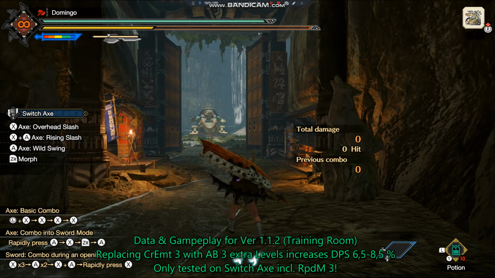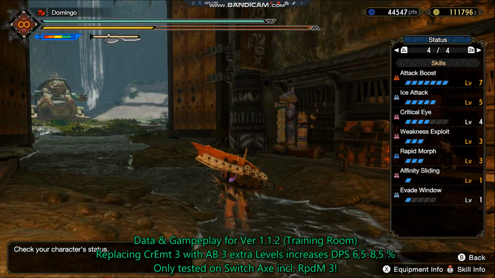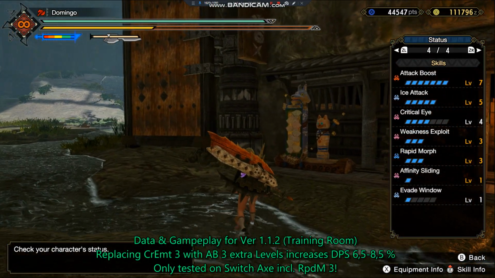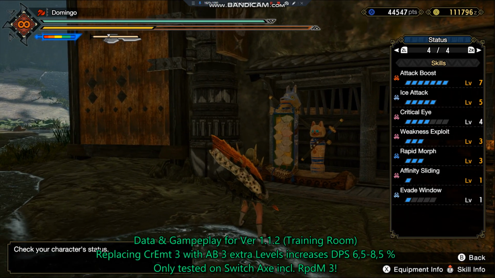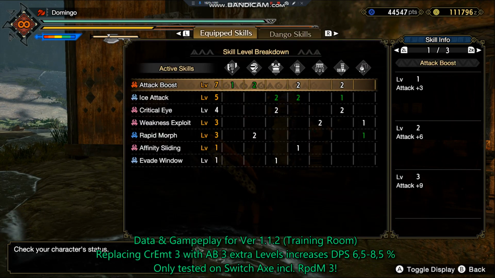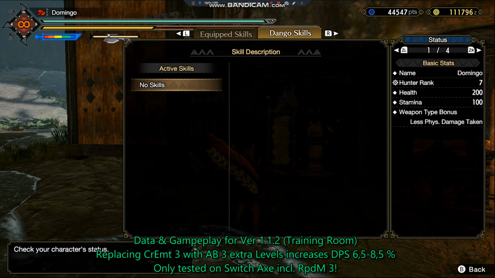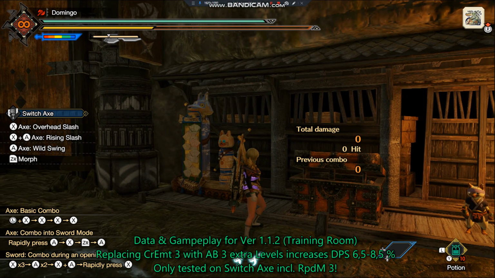I'm gonna show you the build I'm actually using. You can see maxed out attack boost, critical eye only level 4, we have 90% crit and no critical element, rapid morph and ice attack still maxed out. Yes, here are the skills. Okay, we are using no Dango skills or whatever, only the charms, power talon and this other stuff.